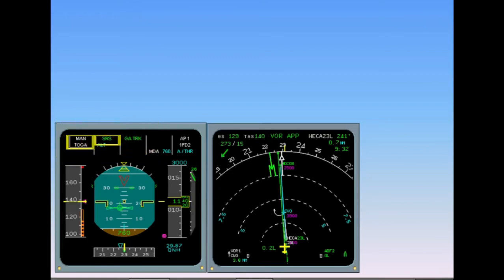SRS, the vertical mode similar to takeoff. SRS will maintain V approach or aircraft speed, whichever is higher. Go-around track, the lateral mode. The autopilot maintains the track memorized at the time of go-around. Auto thrust. The FMA is now in blue, meaning the auto throttles are no longer engaged, but are armed for re-engagement.